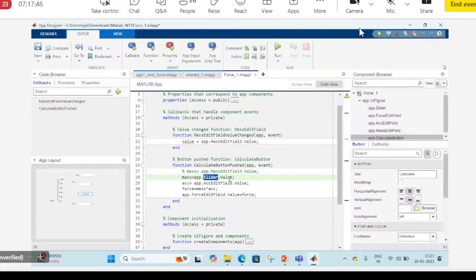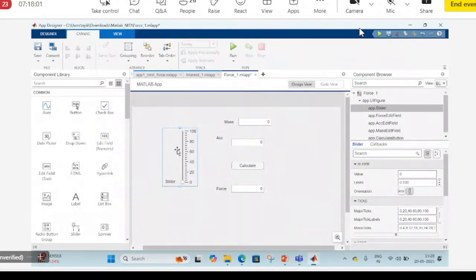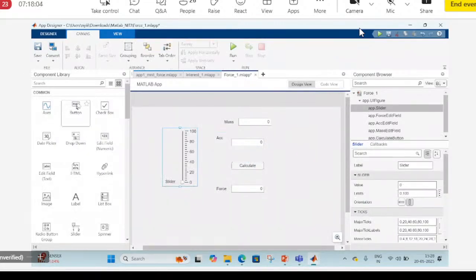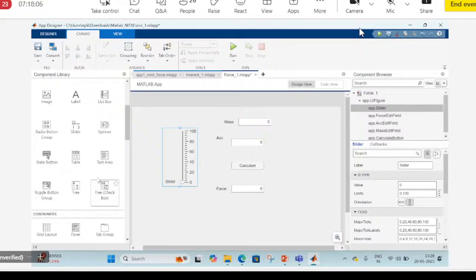And suppose I want to do the same thing for the acceleration, then what will I do? I will add another slider. Let me add another slider here.